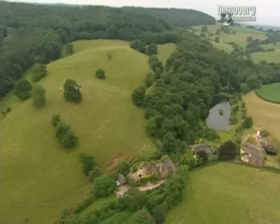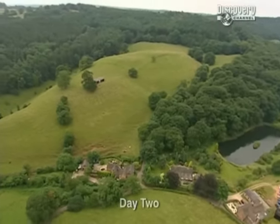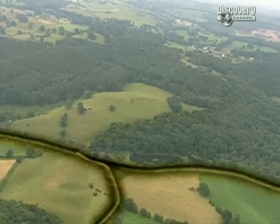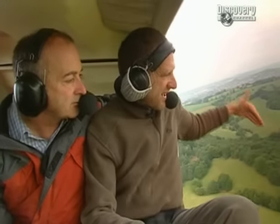We've taken to the air to investigate what makes this such a suitable location for a blast furnace. There are three valleys all come together. You've got the main valley here. You've got this valley up this side coming where the road comes down. And you've got this one where this pack horse trail comes down. And valleys are vital to the process of smelting and blast furnaces, for the simple reason you've got water down them, and it's the proximity of water that's needed to drive the bellows to fire the furnace.